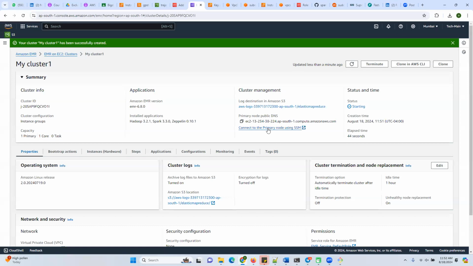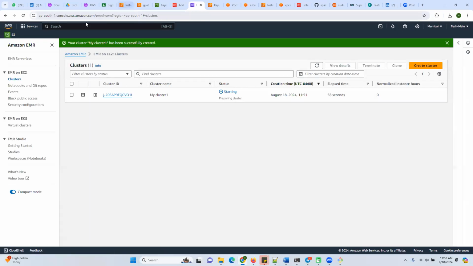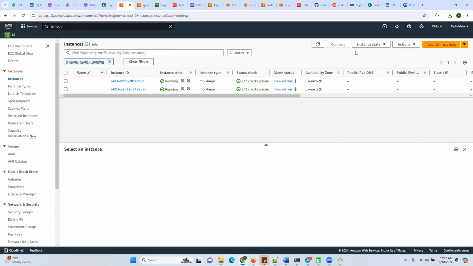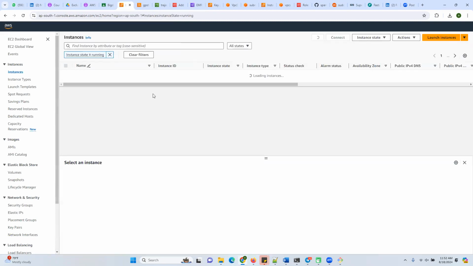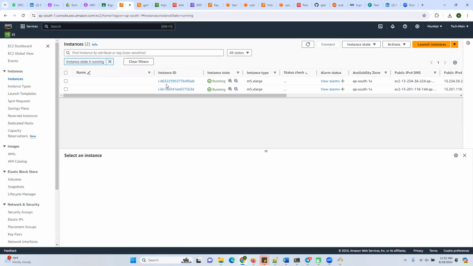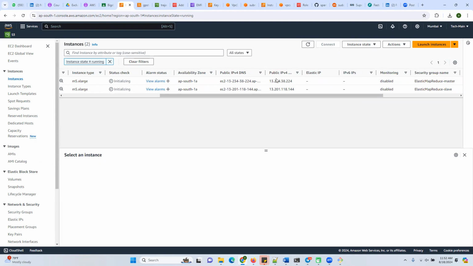Yeah, this one works. No, still the second option has not come. Hmm. So we can check the EC2 instance. Change to the public subnet. Okay, instances are coming, and this time the public IP is coming. So we are good, right? Public IP is coming. So we can connect.